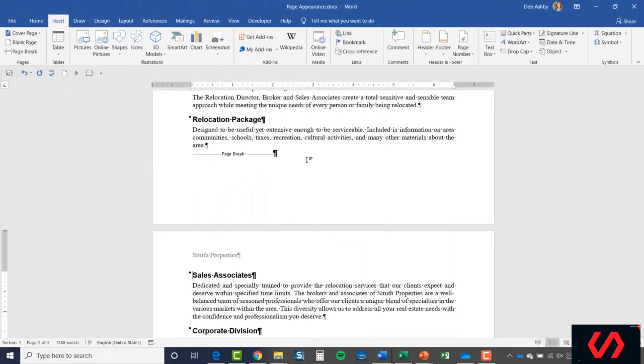You can see they're pretty easy. In module 2, we're going to talk about another kind of break you can have in your document, and that's called a column break. So please join me in the next module for that.